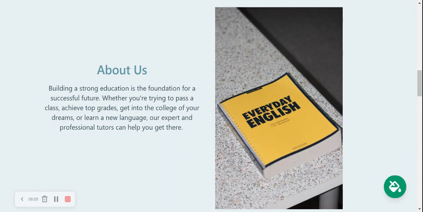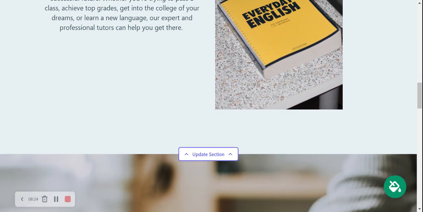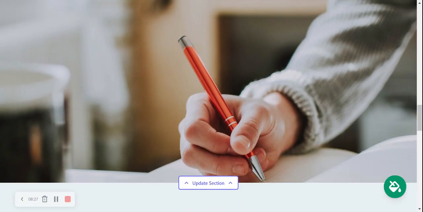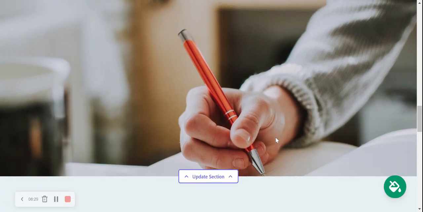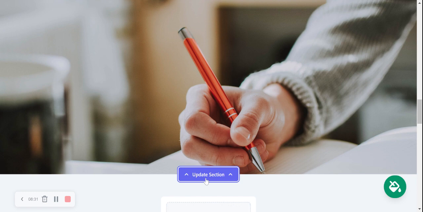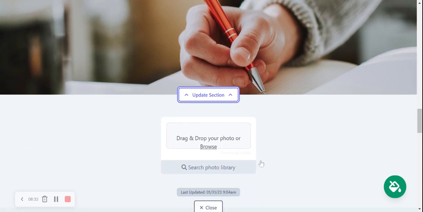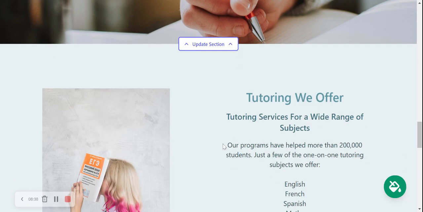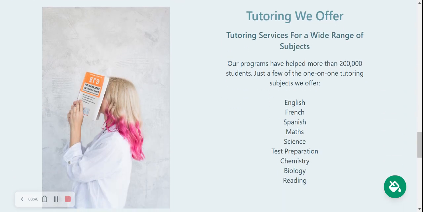We've now made our way to an about us section. Over here is where you can put a little bit more information of how your tutoring service came to be, how you got started in the industry, and again, upload an image here to suit your preferences or select one from the library. Great, another very professional looking website, free to use. However, click on updates if you want to search for another one or upload your own from your device. Great. On to the next section.